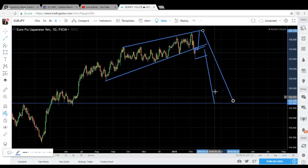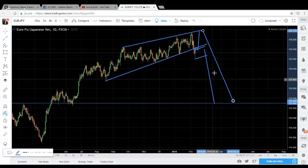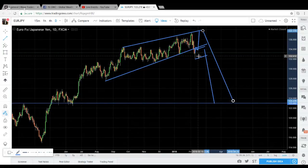All right. So Euro JPY is going to be very interesting this week. I want to see what it does. Is it going to reverse back up or is it going to consolidate here? I think the latter. I think it's going to consolidate here and then set up for the big drop, right? It's had multiple times going up. I think it's not going to go up. There is that possibility, but we will see.